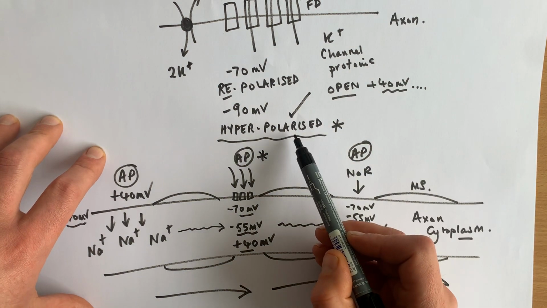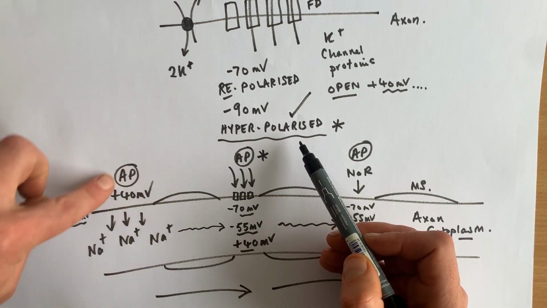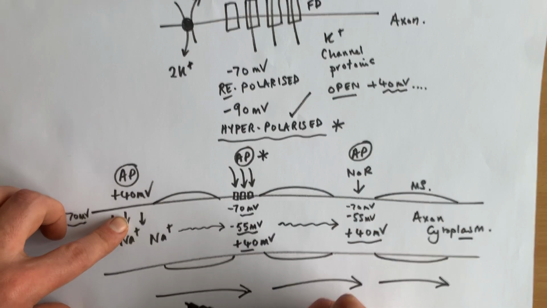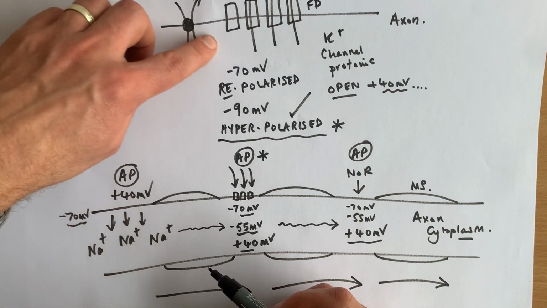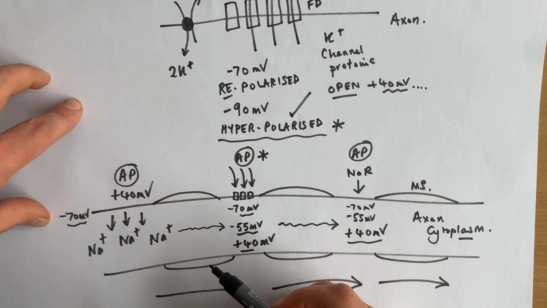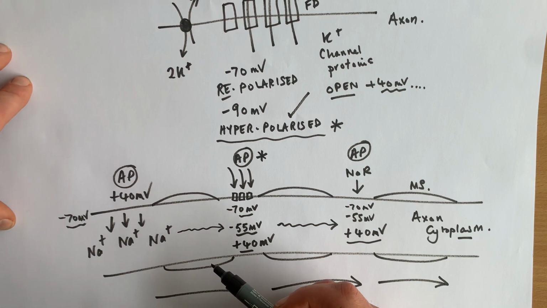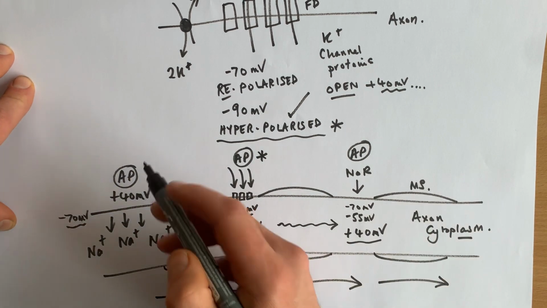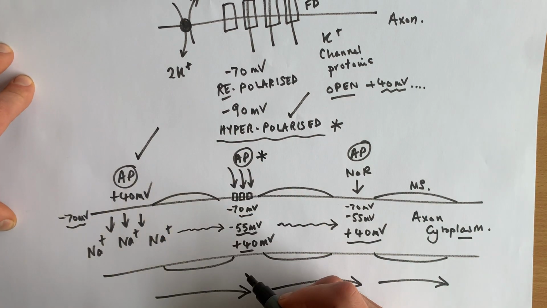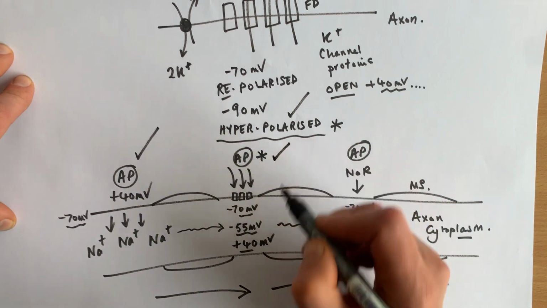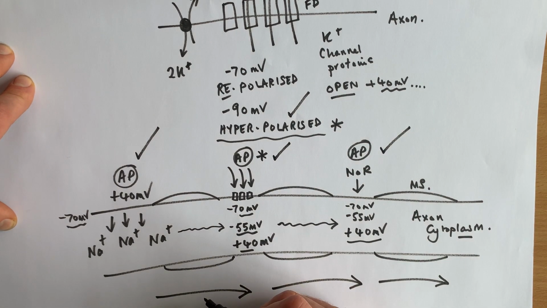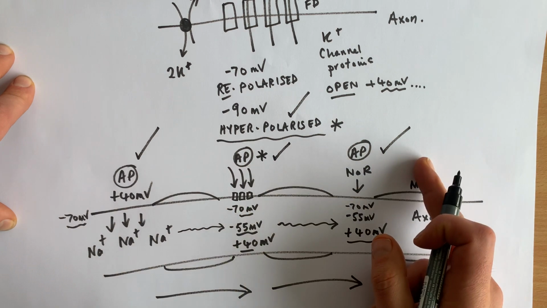Now, when you get a hyperpolarized membrane, so imagine this example further back here, we are going to re-establish the resting potential because the sodium-potassium pump, remember, continues to pump out the 3 sodium ions and pump in the 2 potassium ions to re-establish the resting potential. So when you get one action potential here, you will always get another one at the next node of Ranvier, and always another one at the next node of Ranvier, which is actually the nerve impulse as it passes down.